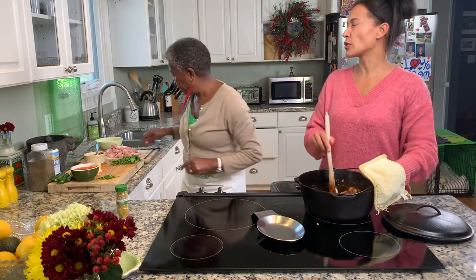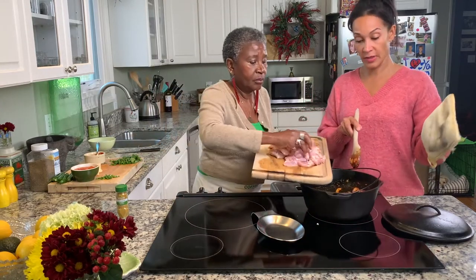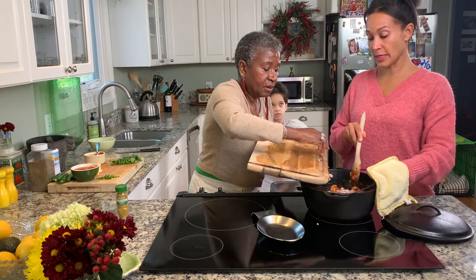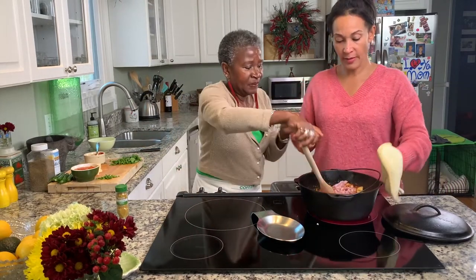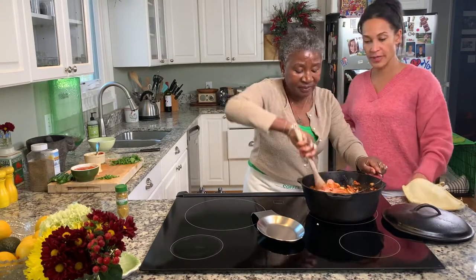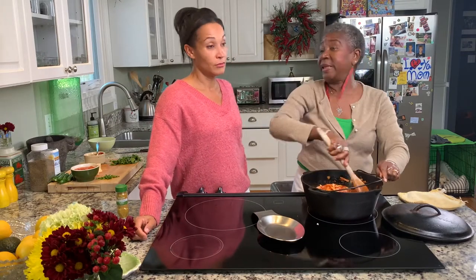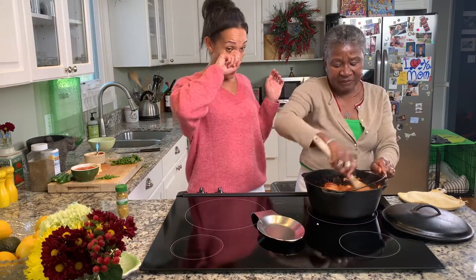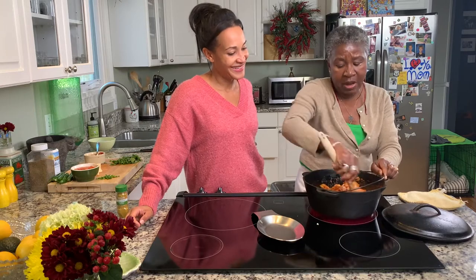Well, next comes the chicken. The onions are really strong, guys, they make my eyes immediately well up with water. I can't chop onions. Mom knows this about me. Okay, so we're adding the chicken. I'm blinded by the onions, even though it smells amazing. Okay, Mom's taken over. And as you can see, Mom's not bothered by the heat of the pot. I have cast iron hands. This has always been a wonder for me since I was a kid, how you can handle the heat. So we're going to cook this for like 5 minutes, at least until the chicken is kind of browned. Okay, awesome.